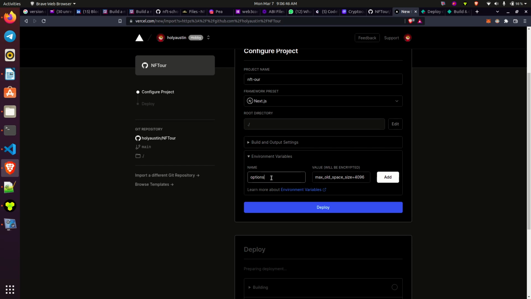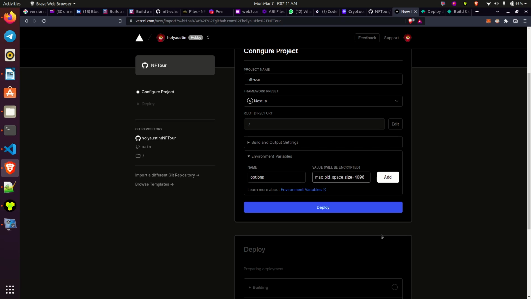You can see it's a bit different from that of Netlify. Vercel's environment variable name is different, so you use only options. Then in the value here, we are going to use max-old-space-size=4096, without the double hyphen.